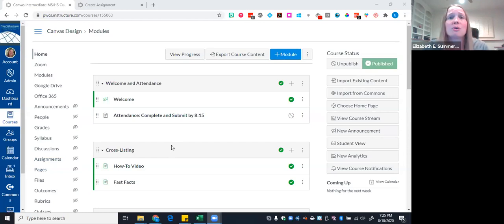I will caution you, if you are still getting a hold of the idea of building a module and what kind of content goes in here, this is something I'd love for you to come back and revisit in the future. This is the kind of thing that you will be great at if you're the kind of person who loves being planned out a week in advance and you already know about the first couple weeks of school and you're feeling pretty confident in Canvas. If you're still kind of getting your bearings in Canvas, focus on that first.